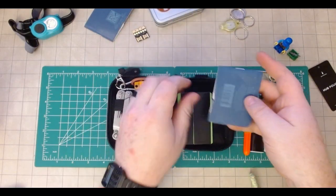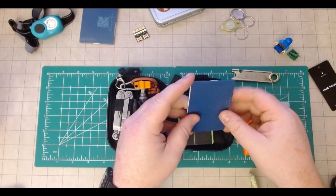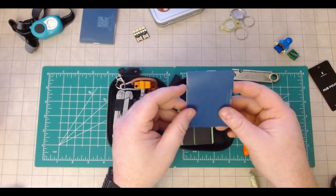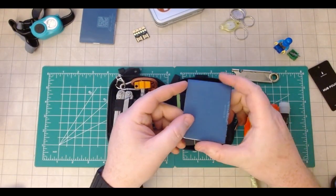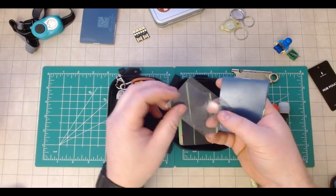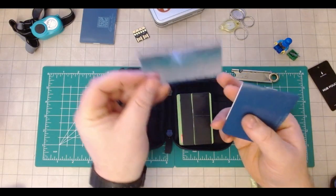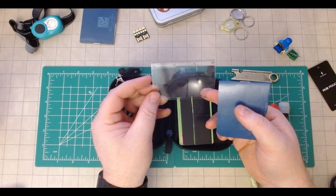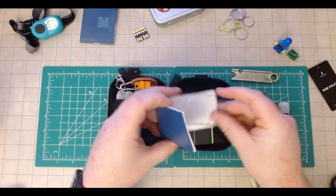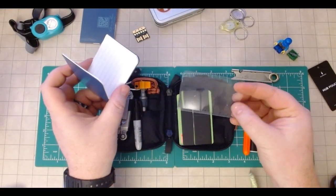And a few other utility pieces here. This is half of a Write in the Rain notebook — and you may have noticed I have the other half here. I wanted something rugged, and I know I cut it in half and sacrificed a little bit of utility, but it's nice to have a pad to write on as opposed to just loose paper. I didn't have those tiny ones and they're crazy expensive to buy by themselves, so half of one has worked out just fine. And on the inside, a Fresnel magnifying slash fire lens. I love these things — I've featured them in several of my videos. It's got a little ruler on it, which is nice. It's one of those tools that can slip in easily anywhere. If I'm working on something smaller and really need to read something while putting something together, it's nice to have something to really aid in that. You can use it as a fire starter as well.